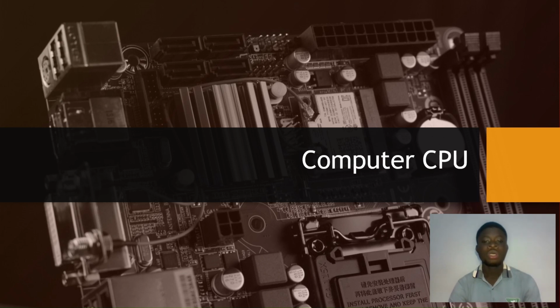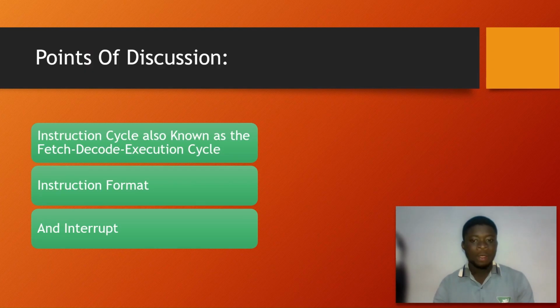In this video, we are going to talk about some basic concepts of a computer, about the CPU. Our discussion is going to be based on the instruction cycle, also known as the fetch, decode, execution cycle, the instruction format, and then interrupt. I'll be talking about the instruction cycle or the fetch, decode, execution cycle.